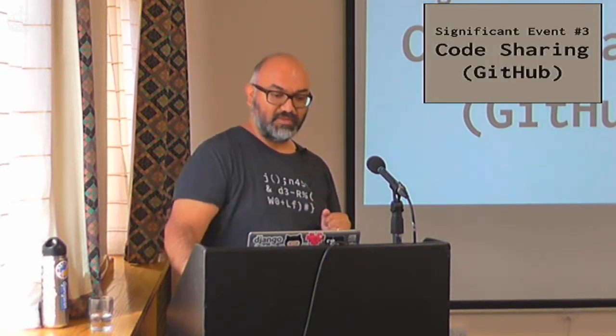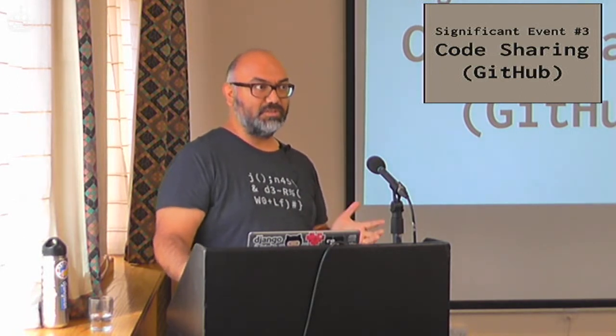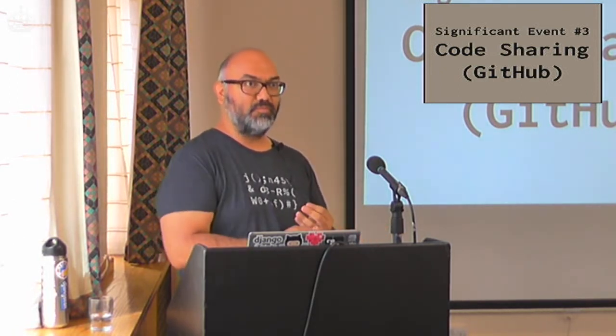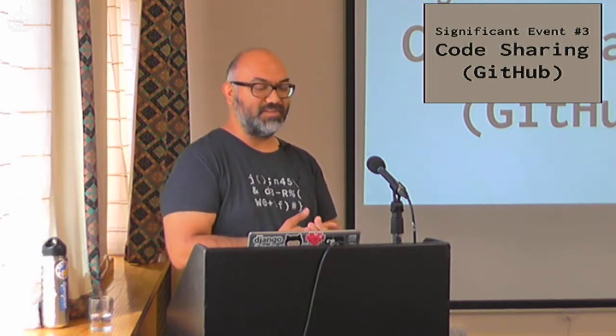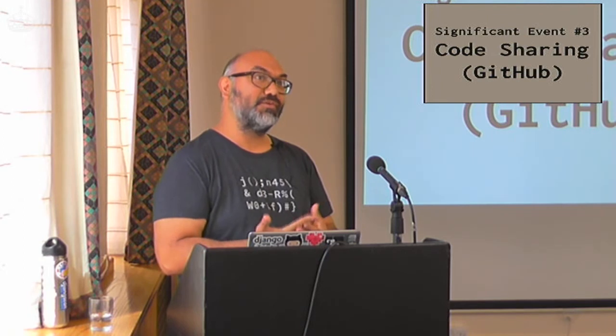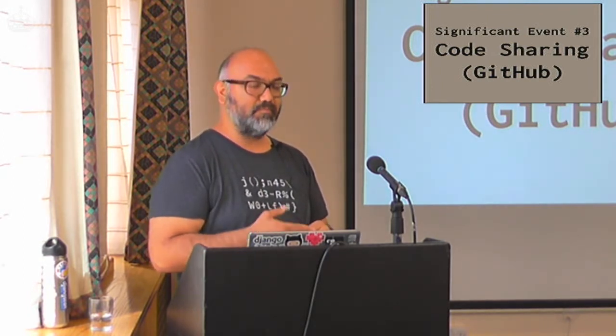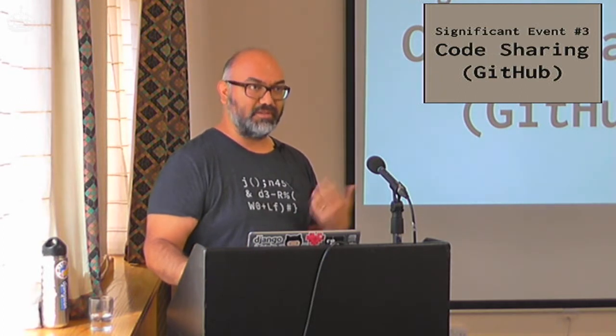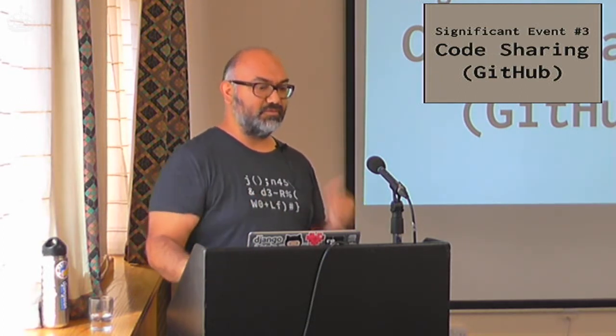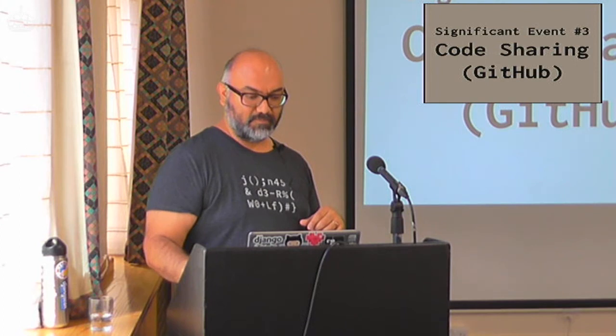The third significant event that happened was code sharing on GitHub. So despite my advanced age, I only started programming 7 years ago. So I've never known the world without GitHub. But GitHub allowed better collaboration on projects, and you had everything centralized. So GitHub was one of the things that allowed this project to come into being.